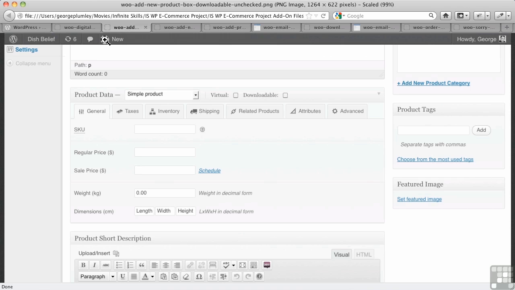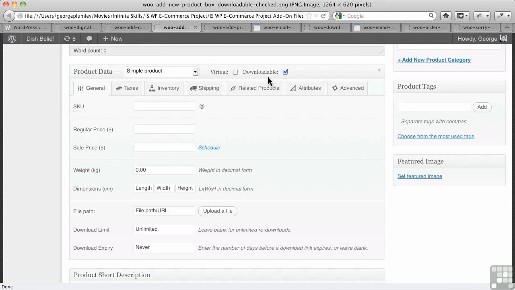Okay, so now we're going to take a look at the adding of products here. And you'll notice that we end here at dimensions under the kind of shipping options that we need here, the weight and the dimensions. We haven't checked off downloadable. As soon as we check off downloadable, you can see the checkbox there. Now we get a whole section here where we can upload a file. Then we have to give it its limit. Okay, how many times can they re-download it? And does it have an expiry date? Now, by default, these don't have an expiry date.